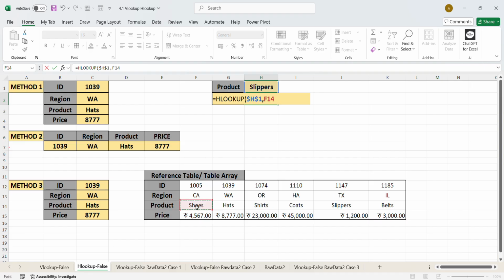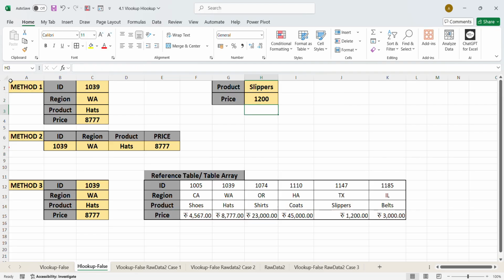But it's a good habit to freeze the lookup value, comma. Now the table array will start from the product values, right? This is my table array. You have to remember this, because the lookup value should always lie on the topmost row. We can freeze it also. In this table, where is price? Price is in the second row index, so I'll write 2, comma, and the match is exact. So I'll close it. This is about HLOOKUP. Hope you understand. If you have any issue, you can ask me in class.